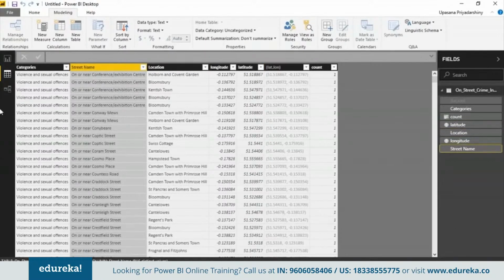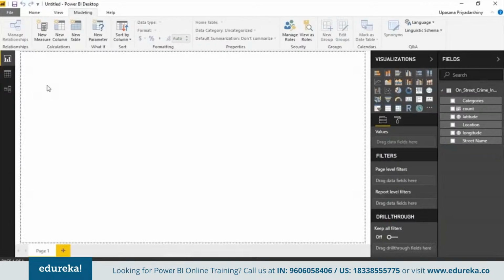All right, so this looks good. I don't want to spend much time on this. I only wanted to show you the gist of how you can make these changes to our model. So once I'm done with all the transformations, I'll go back to the report view. In the earlier models, there used to be the close and load button, but here you don't need it anymore. With that, I think we're ready to start the fun part, which is creating our dashboard.